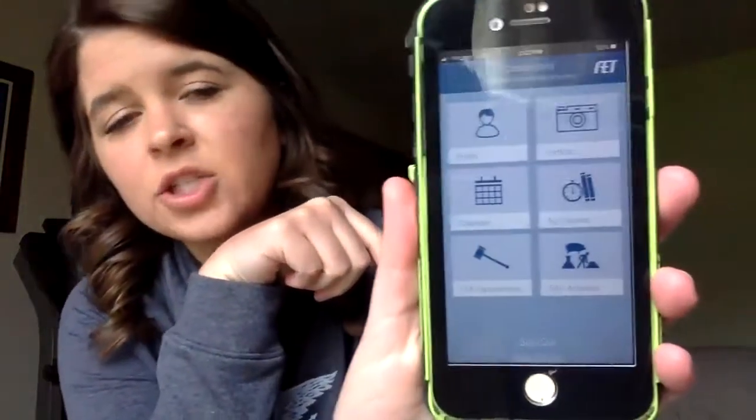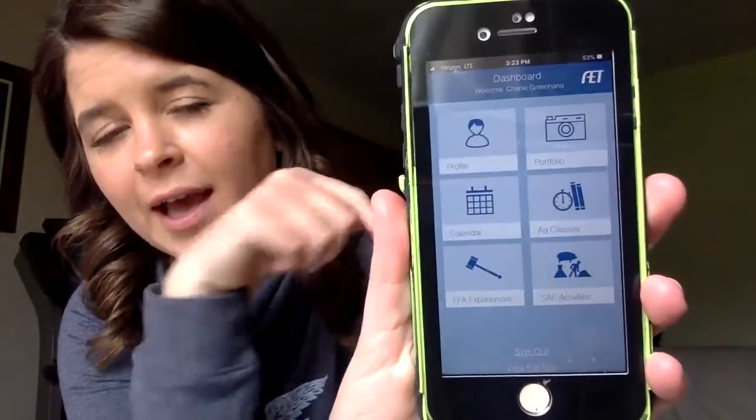So if you're able to watch this on another device, like a laptop or a computer, and then you're able to have your phone or an iPad in your hand to do this and practice and set it up, then that's really cool. If not, you can watch this and then kind of bounce back and forth. So you're going to open up that app that we saved to your home screen in the how to set up AET video. And so when you do that, it should look like this.